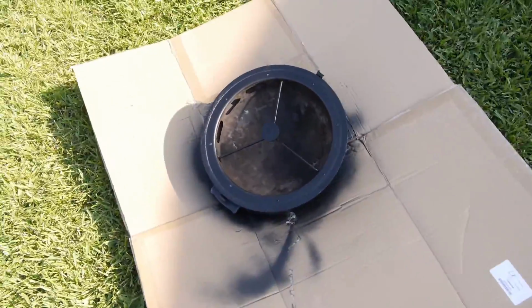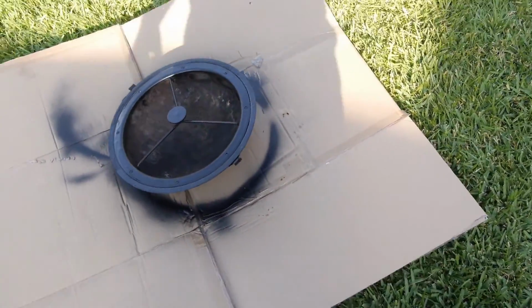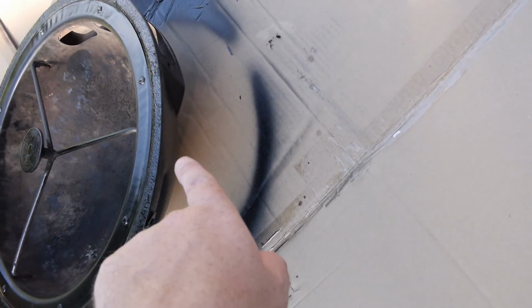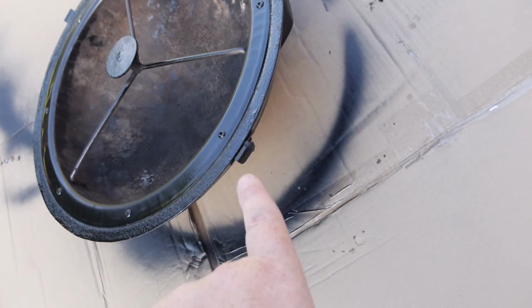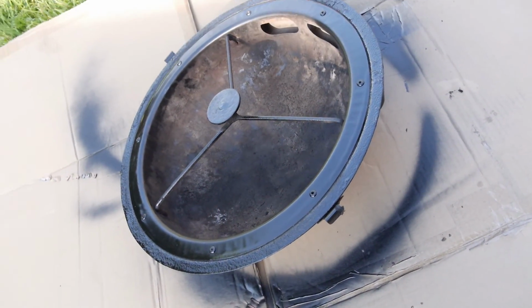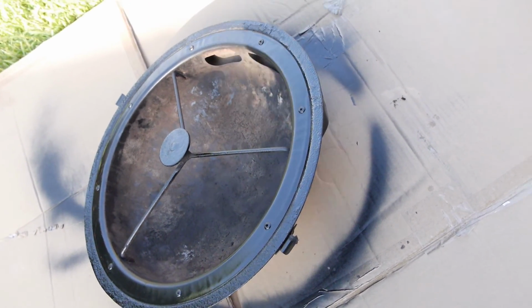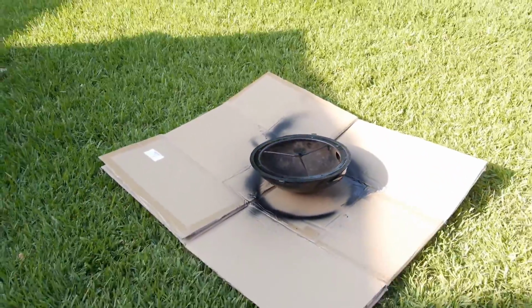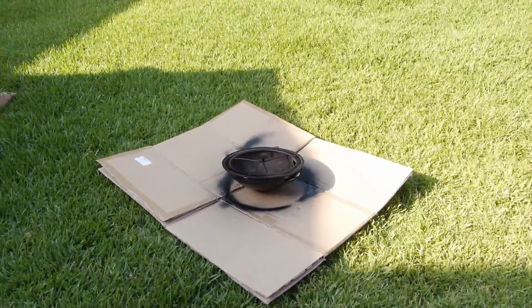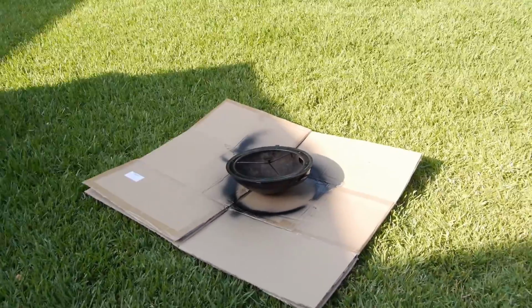But yeah, I know I'm gonna have to replace this thing eventually anyways, because along the edge, I'm not gonna touch it because it's wet, but there's a couple of cracks that air can seep through. So what I'm gonna do is, after this thoroughly dries, I'm gonna take some of that silicone and cover those cracks with it, and that'll get me by for a little while longer until I decide to buy a new ash pan. But yeah, this is the only part that was left, was just getting that sanded and painted. So it'll buy me a little time, right?